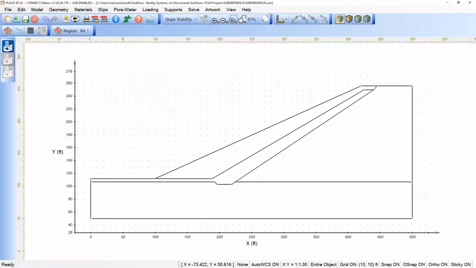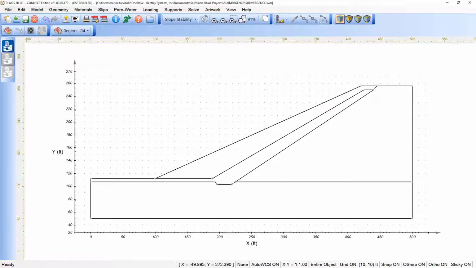This is what you should expect after importing the coordinates of each region. We can see here that we have closed polylines representing the regions for us. If we click on each of them on the canvas, you see that the selected region changes, and we have 4 for this case.